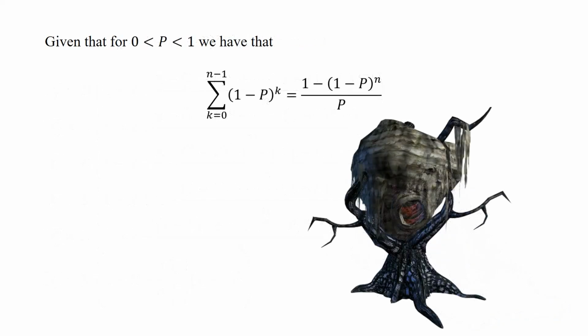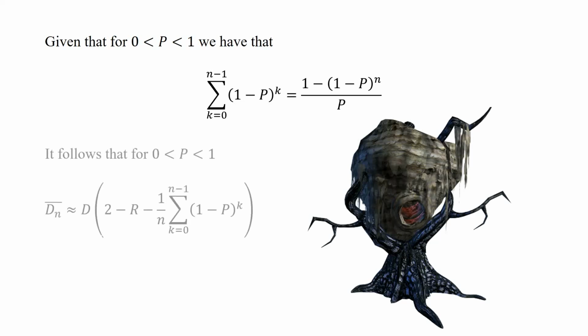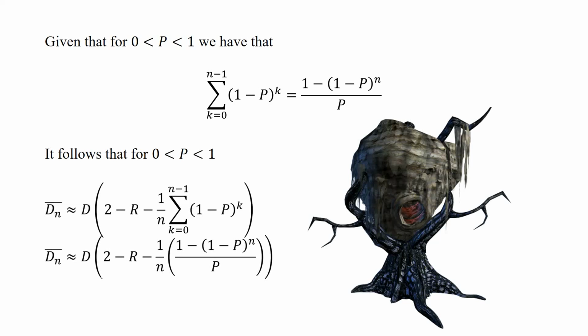All right, so now let's make an assumption that p is greater than 0 and less than 1. And the reason we want to do this is as follows: because this partial sum can be written as 1 minus p to the nth power divided by p, right? And so knowing that p is greater than 0 allows us to know that that denominator is non-zero, and that tells us that this substitution makes sense. So let's substitute this, right? If p is greater than 0 and less than 1, we can make this substitution.